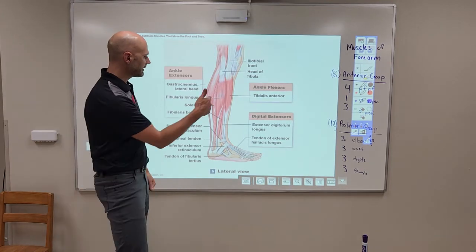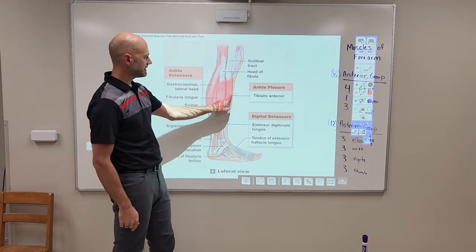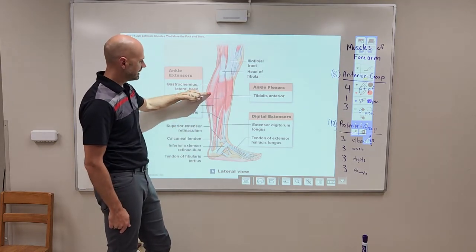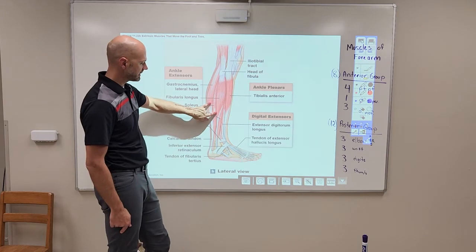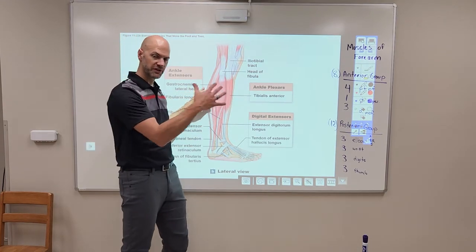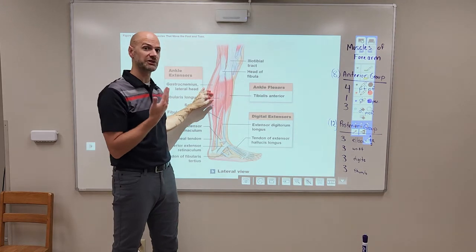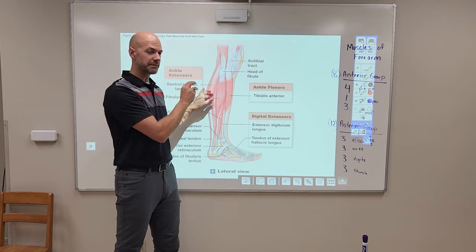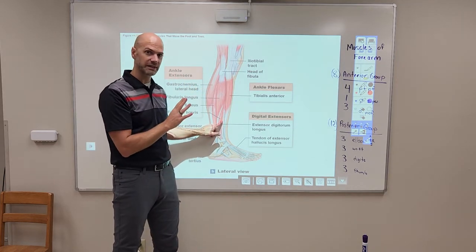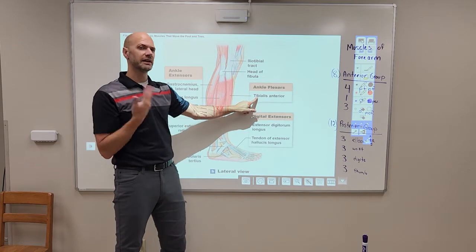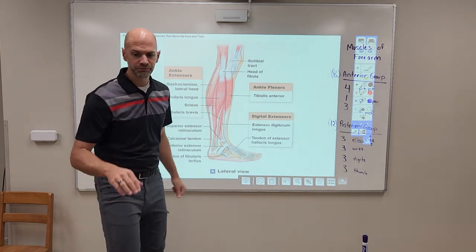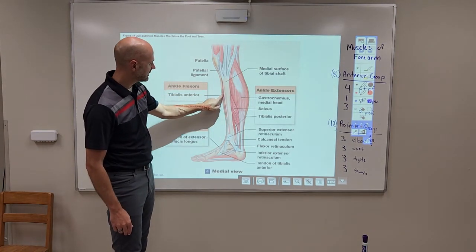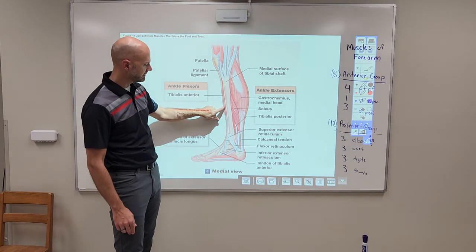If we look at a lateral view, we can see tibialis anterior in the front. We work our way to the side. We have fibularis longus, gastrocnemius, and the soleus is slightly deeper. All those muscles on the superficial layers should be recognizable from a diagram. You should be able to recognize these muscles on a diagram. The deeper muscles that are not visible here, all the Tom, Dick, and Harry muscles outside of tibialis anterior, you will not be able to recognize because they're deep. In the medial view, you can see gastrocnemius, you can see soleus, and just a little bit of tibialis anterior here on the front.